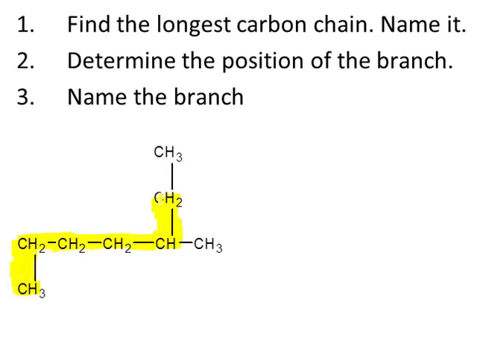It starts or ends at the carbon that's very low on the molecule, and it moves all the way up through that one that's on the top of the molecule. Notice that this is just a chain. And yes, it has bends in it, but that doesn't necessarily mean it's a branch because it's still one carbon after another. So I'm going to pick that yellow highlighted section as the backbone of my molecule. Did you notice how many carbons it has in it? 1, 2, 3, 4, 5, 6, 7. So I know the base part of my name, or the backbone, is going to be heptane because I have 7 carbons. Now, let's determine the position of the branch.